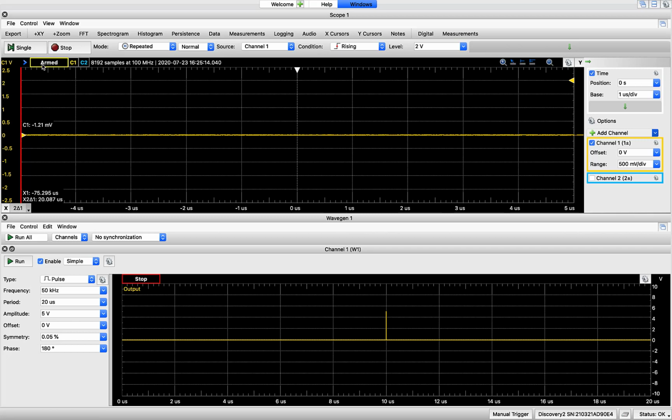So you'll then see an armed message in the oscilloscope, and then if we press run, it should, in theory, capture it. So maybe it didn't capture it in this instance because our level was set too low and we weren't zoomed in enough.